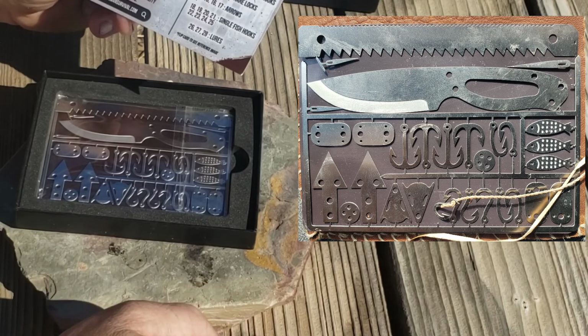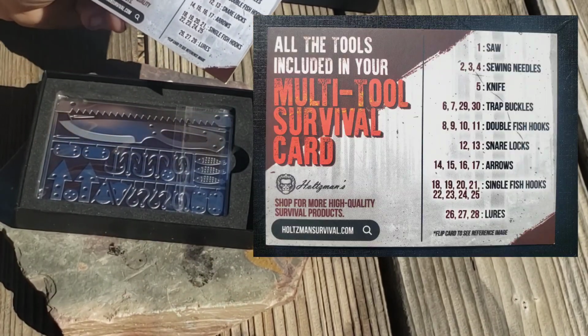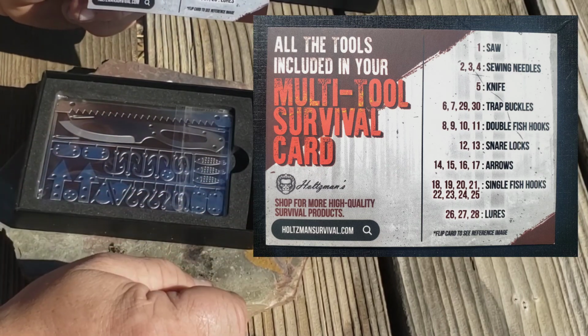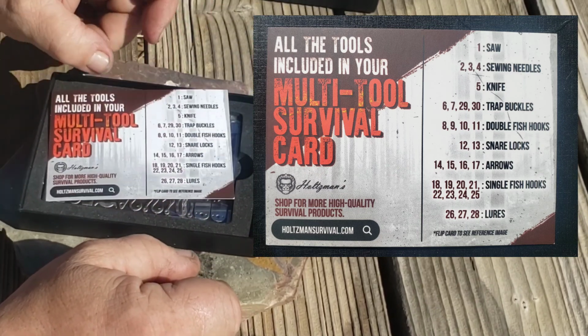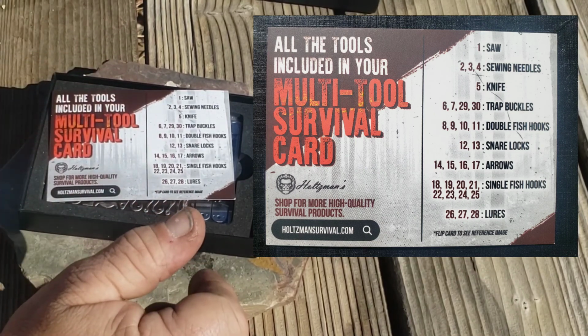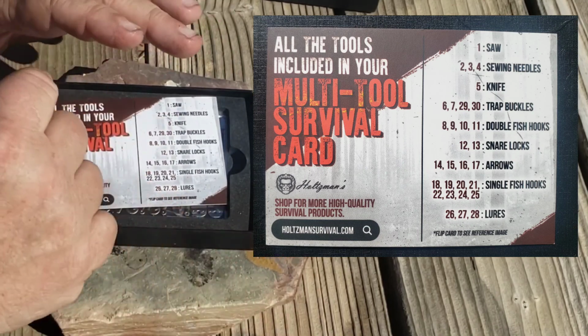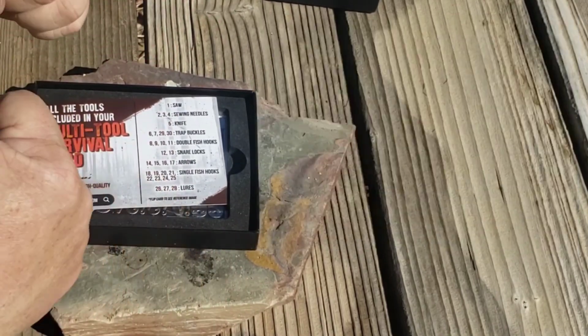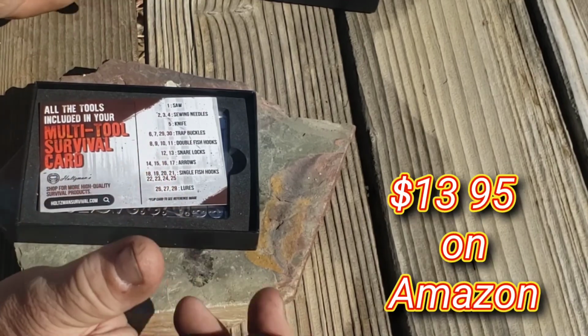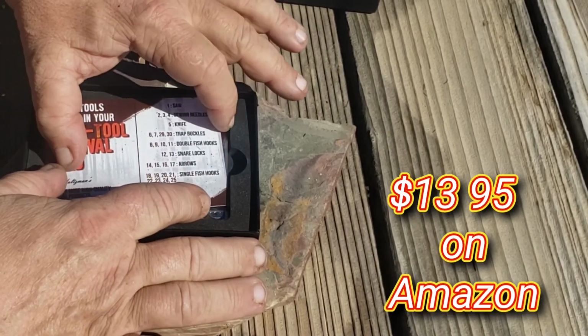Okay, now, what this doesn't have is line. So you're either going to have to make line or do like I do with these cards. I'll go get some brown or green nylon sewing thread, because some of that sewing thread, I've tried to pull it apart. Good nylon sewing thread I pick up on Amazon. I sew leather with it, but I've had it cut into my fingers just trying to pull it apart. A lot of cotton threads you can break in half. Don't try that with nylon. You'll have a bad day.